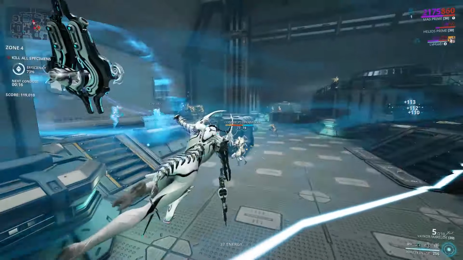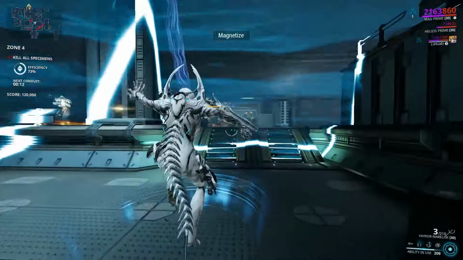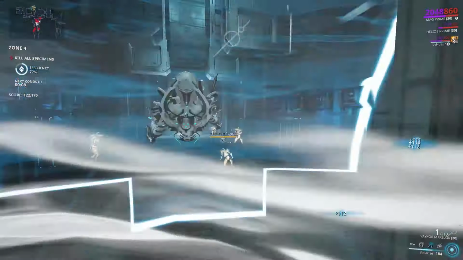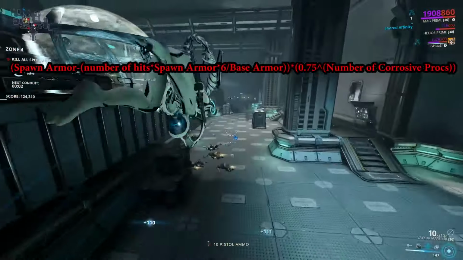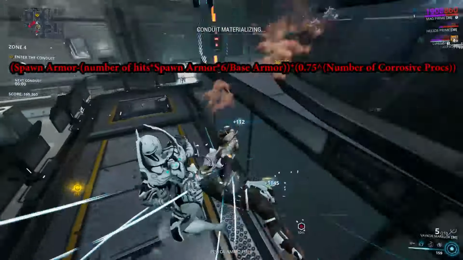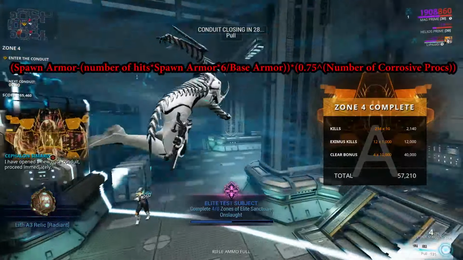This means the base armor of an enemy plays a huge role because that will determine the amount of the portion removed. Which is why the formula on how Shattering Impact would work with Corrosive is most likely: spawned armor minus number of hits multiplied by spawned armor multiplied by 6 divided by base armor, multiplied by 0.75 to the power of number of Corrosive Procs.